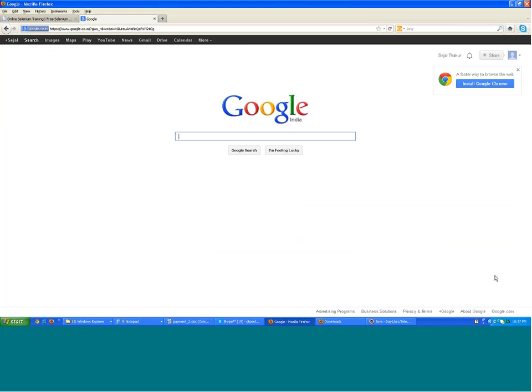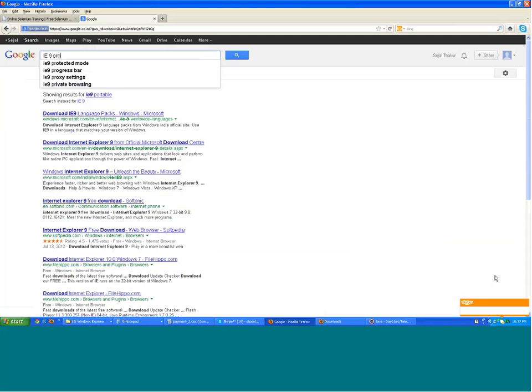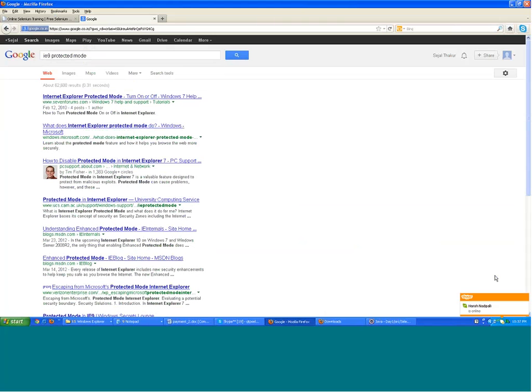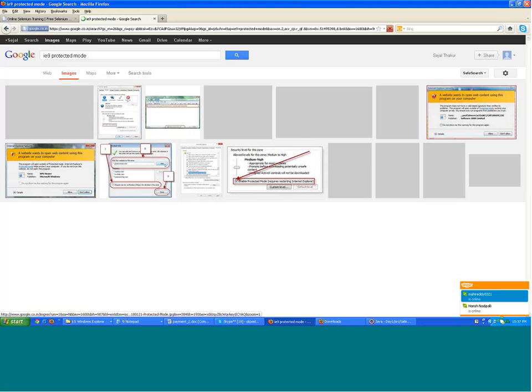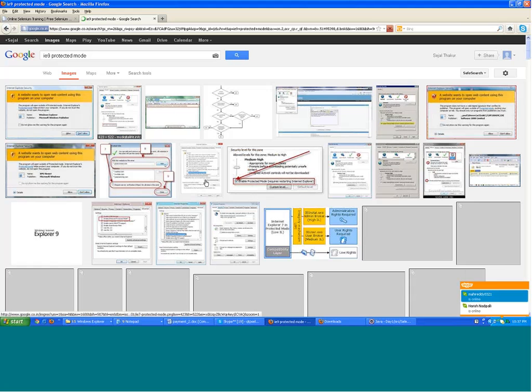Hold on, IE9 protected mode. Hold on, I'll tell you with an image. If you go to Tools Options of your IE in your system, you'll get a window like this inside Security, right?